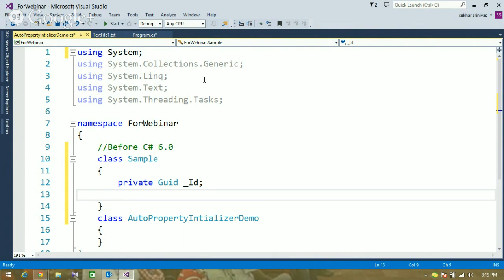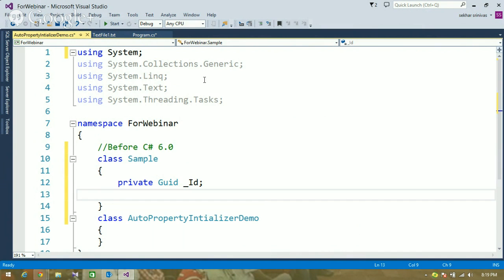But the best thing to do, whenever we have a requirement to assign unique values, is to use grid.